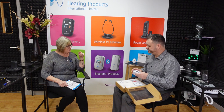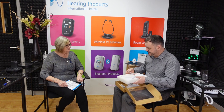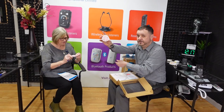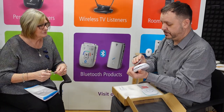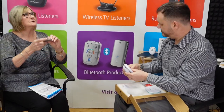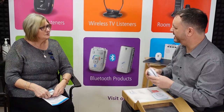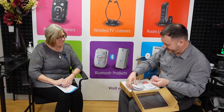Could we fit it ourselves or do you have to come and do it? Nobody needs to — it's very easy to install and you wouldn't need our assistance with installation. These are the two magnets that come with it. One goes on the ceiling using the double-sided sticky pad, the other goes on the bottom of the smoke alarm unit, and that then sticks to the ceiling magnet. Then you just pull it off and it sticks on — no drilling or screwing required whatsoever.